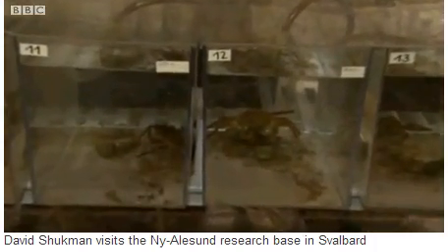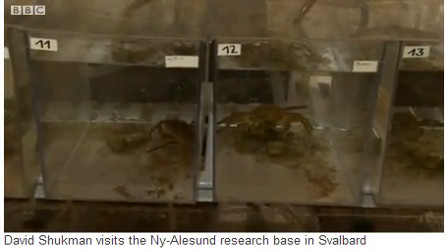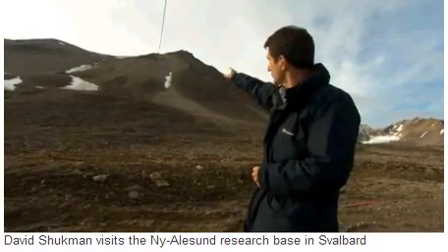There's a great deal that's not known about the Arctic ecology. A key part of the research here is to investigate what's in the air — the greenhouse gases involved in climate change. And to do that, they placed a lab right on top of this mountain to get away from any possible sources of local pollution.